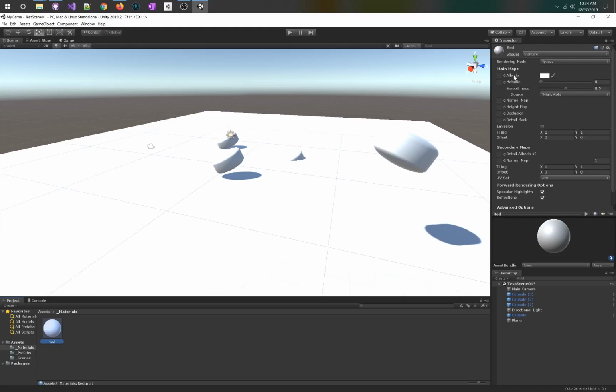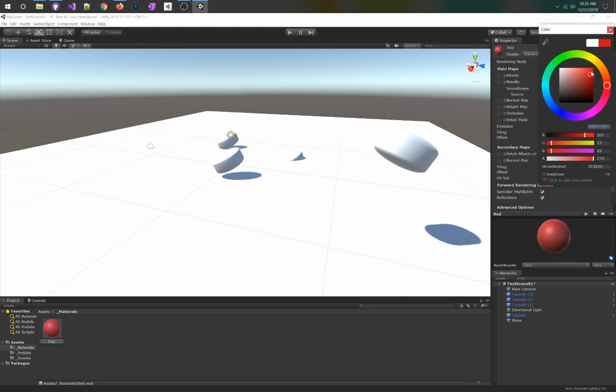You may think of it like this: if you have a 3D model, like a real physical thing, and you used paint to paint on the information, that would be the texture. That's where the texture goes. We don't have any textures right now, but that's where it would go. All of the information about how shiny the paint is, or how light hits it at a certain angle, is in the material, in the metaphor. So we're going to select this little square and go over to the red there and select it.